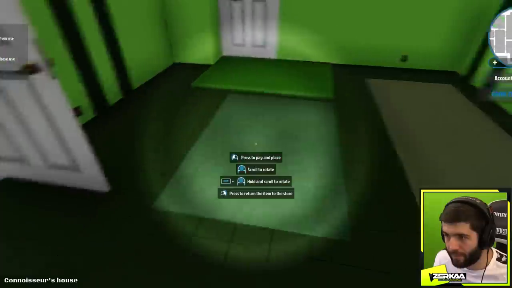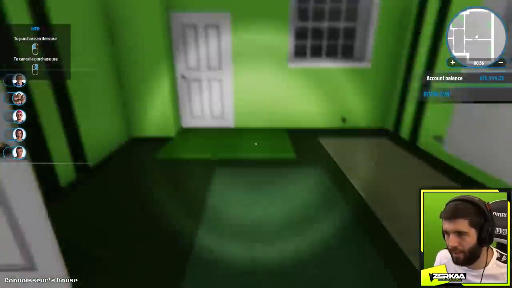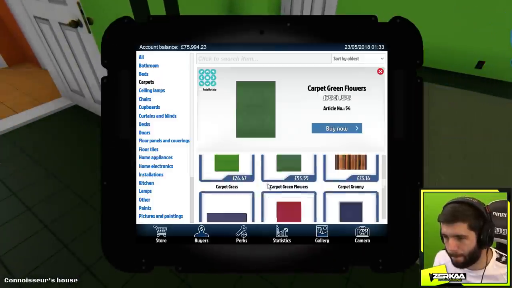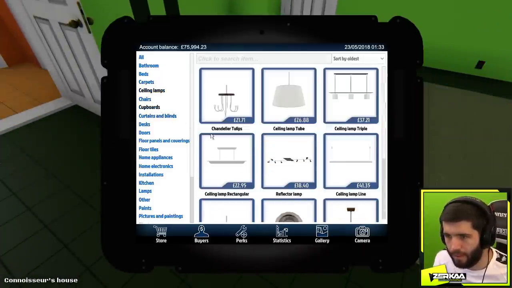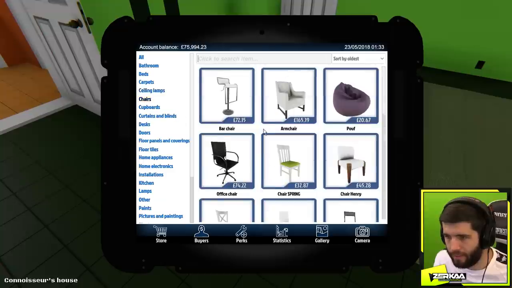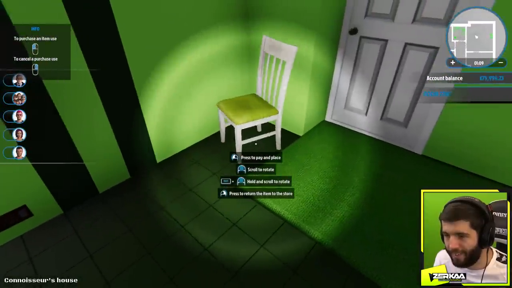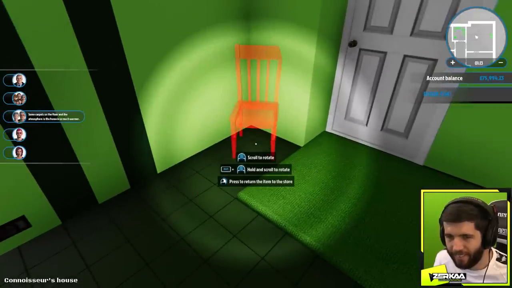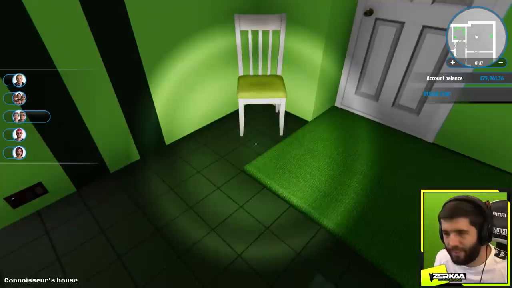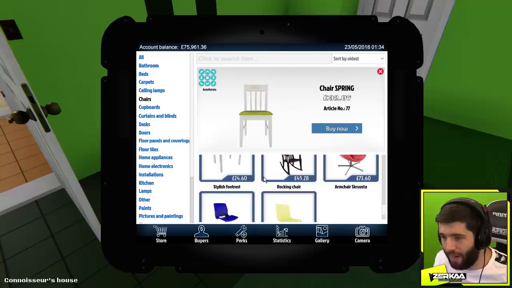Couple of green flowers. Oh, lovely. I like some green flowers. Just chuck some carpet down everywhere. Anything else green? No. None of this is green. Chair at spring. Look, lovely chair. Some carpets on the floor, and the outside is so much home, so in the home is much warmer. See, I told you the older couple are going to buy the house because they'll just love all the random crap that I'm putting everywhere.